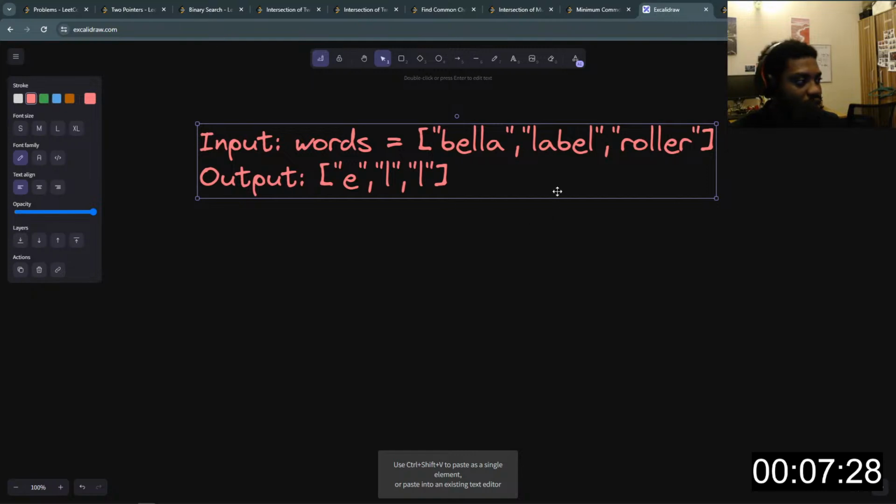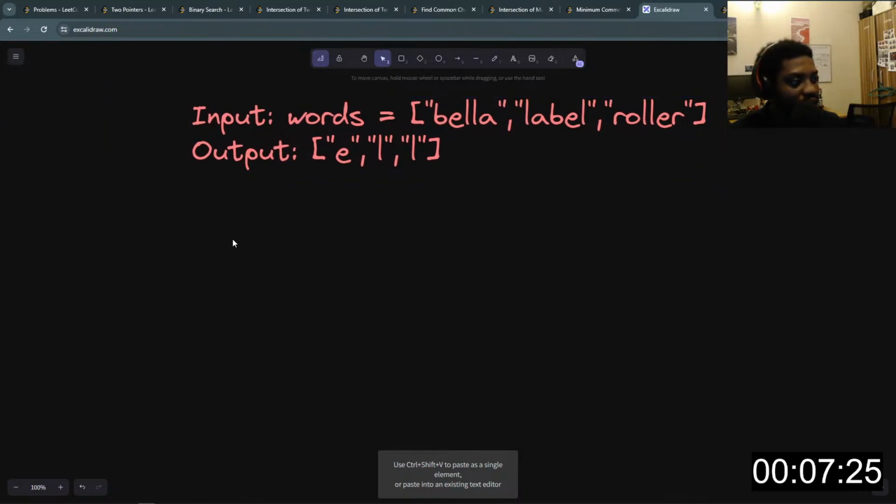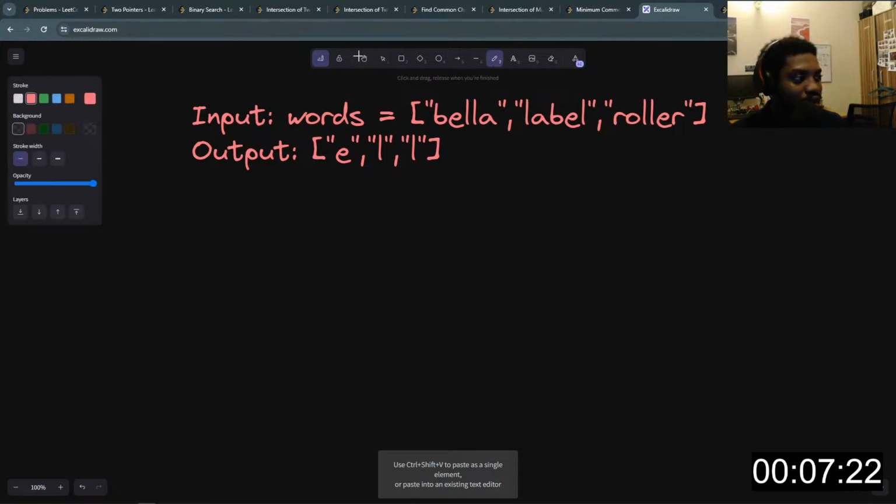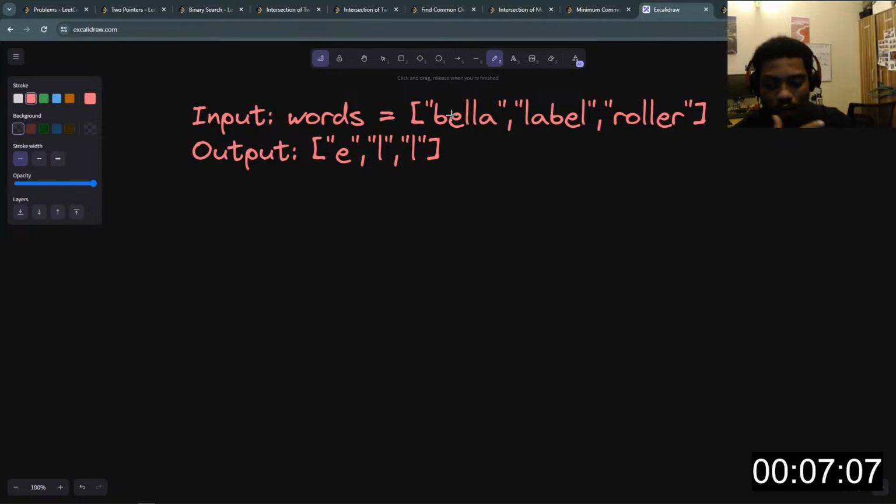Now like I said, we need to create counters for every word, right? Why? We need to choose one word as our base, like we did in the other example. We used one array, nums1, and used every character in nums1's count to compare to nums2's count.